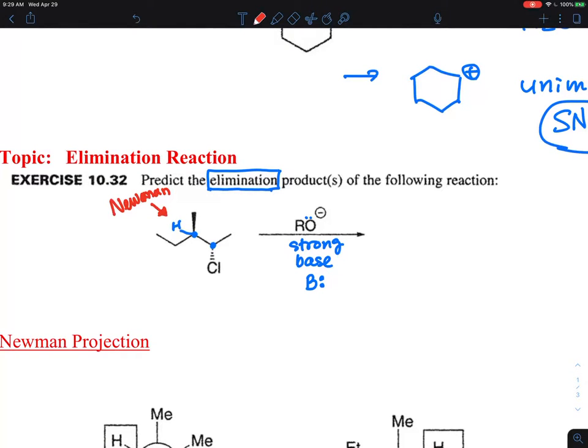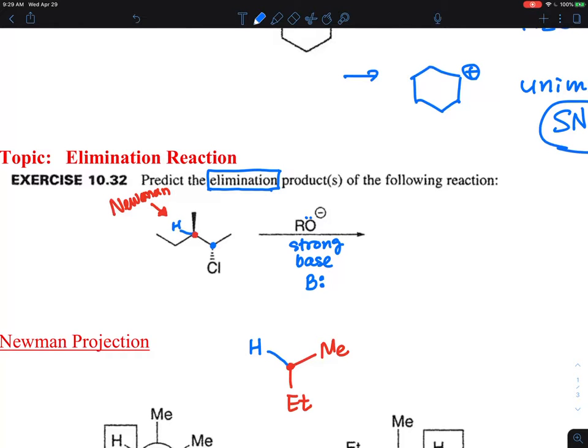If I do the Newman projection, the red one is the front carbon, so you do the dot. And then the one on the plane, I would prefer to use this one pointing at the bottom. And this one is a methyl. And because I use a blue color, maybe I can show you this is a hydrogen that would need to be taken away.